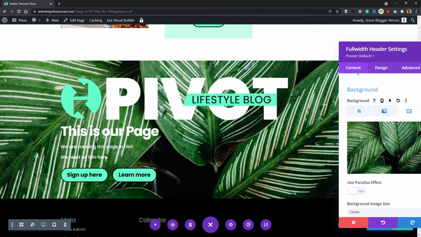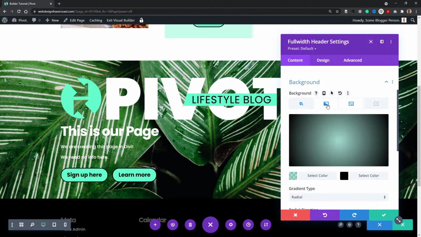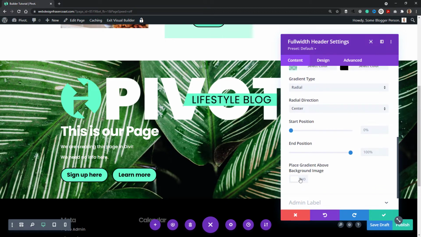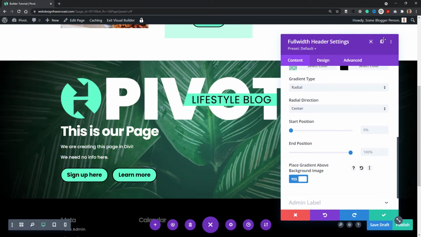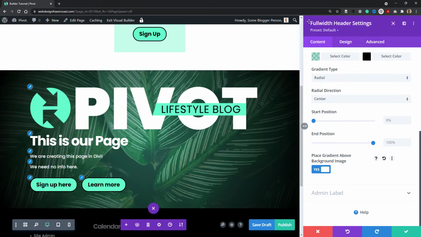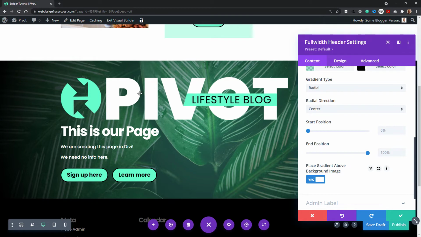Okay, so you can see we have our image there, and it's actually become very difficult to read because of all of the high contrast and very detailed areas of the image. It's hard to read that area. So if I head back to the gradient where I have my semi-transparent green and place the gradient above the image, then the gradient literally sits over the top of the image. Whoops, let's just undock that. And we get this effect here like this.